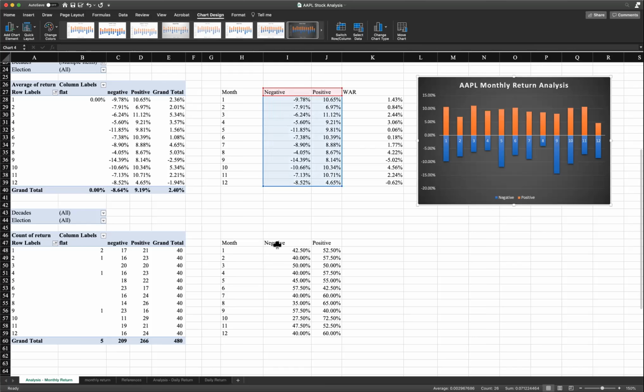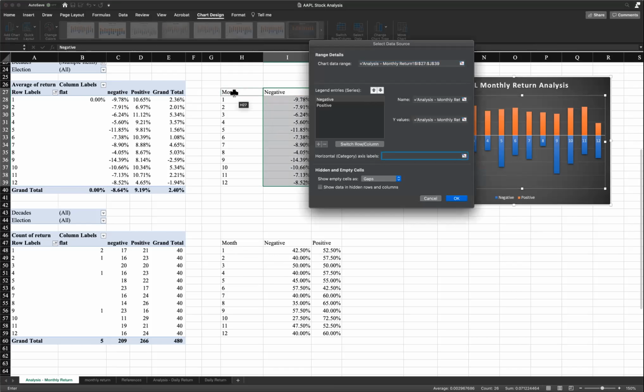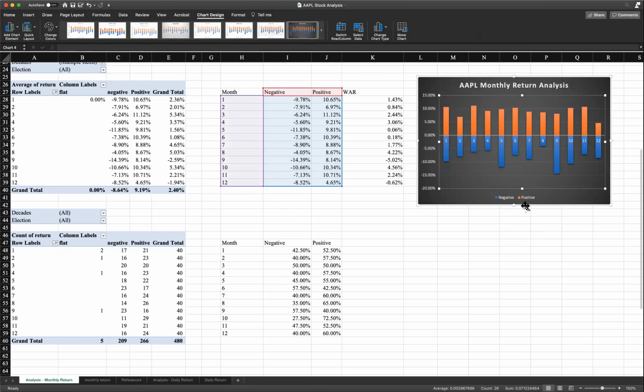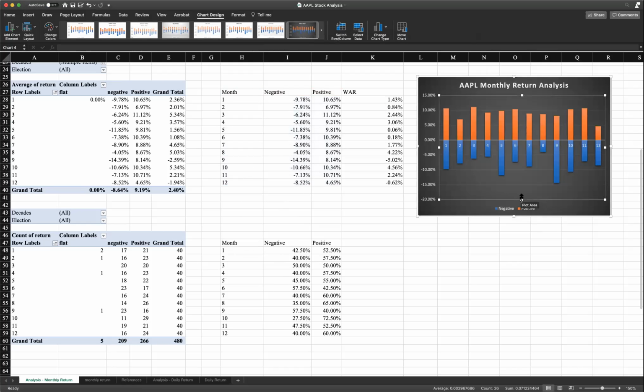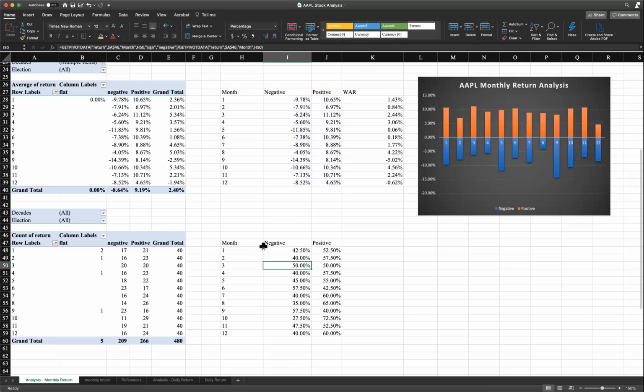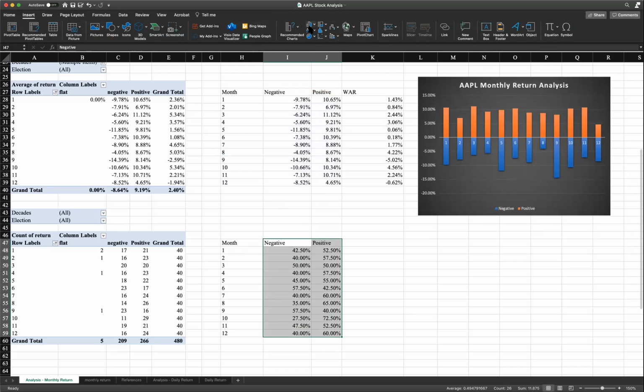And this is gonna be very interesting, guys. Oh, by the way, you should select the data and make sure you select the horizontal axis to be the month, so people know it's actually from January to December. Okay, right here. And let me do the same for these two. Select the positive and negative and create a chart, and we're almost done.